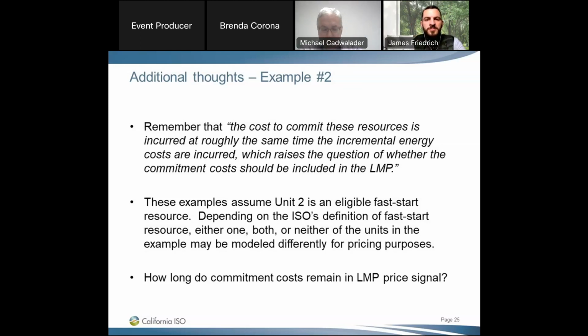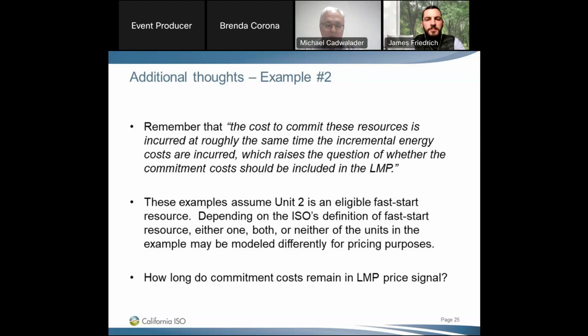But what is certainly often going to be the case is, why did you start the unit? Did you start it because, suppose it's got a minimum runtime of an hour, and we have come to the question of exactly what qualifies as a fast start unit or what doesn't, but let's suppose it does. Well, you may have gone ahead and incurred that $500, but you didn't incur it really to meet load 45 minutes from now.